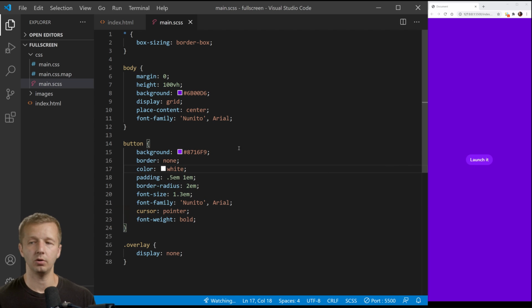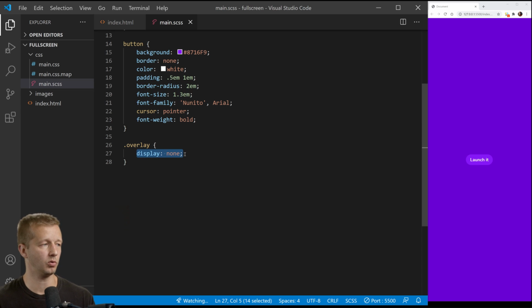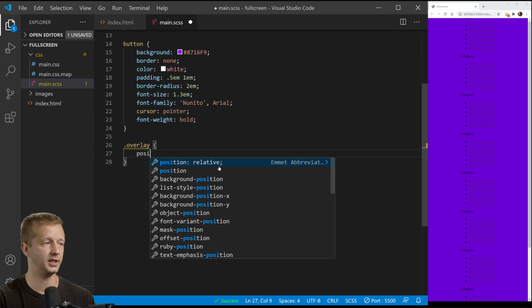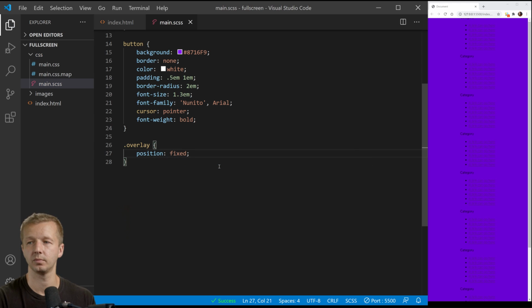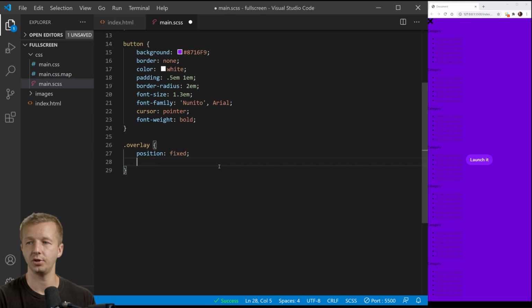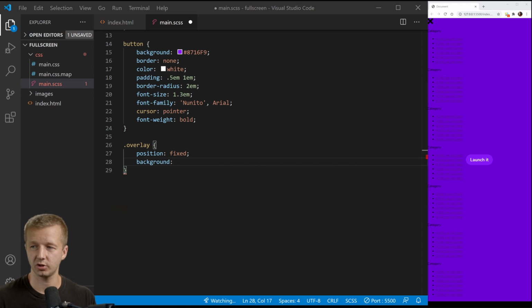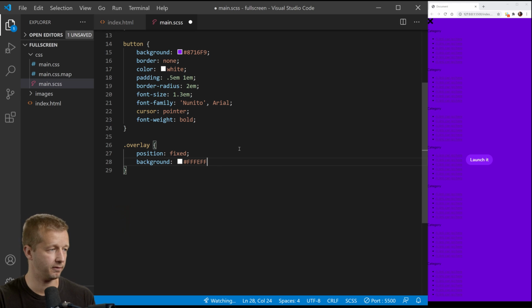All right. So now what we're going to do is focus on our overlay. So now we could take this off and we're going to do a position of fixed. And we're going to do a background that's almost a white. It's like a shade off from being white. It's FF, FEFF. It's kind of hard to read.